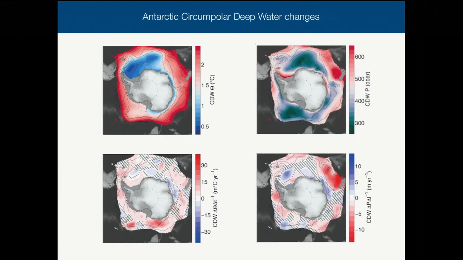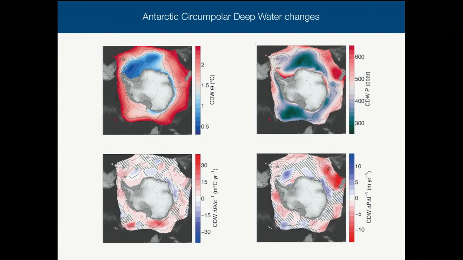So now I'm showing you the depth at which that circumpolar deep water resides. It is the depth where that temperature maximum occurs. And what you see here is a very different picture for different regions around Antarctica. If I look, for instance, in the Weddell Gyre, you can see that circumpolar deep water is relatively shallow. It's about 300 decibars, which is equivalent to 300 meters. And then that circumpolar deep water dips towards the coast. So the picture you have is this bowl of warm water tilting down towards the sides. And that's true in the Weddell Gyre and here in the Ross Gyre as well.